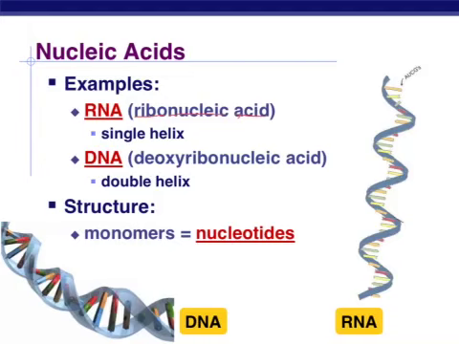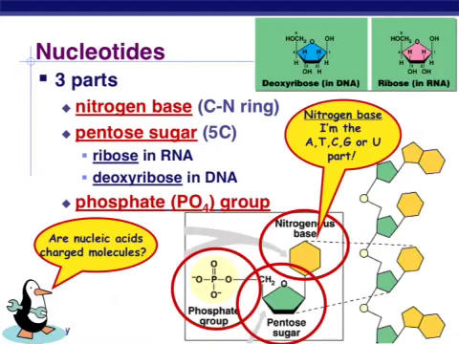Same thing for DNA. It is made up of monomers, so this is a polymer, and the name of nucleic acid monomers is nucleotides. So nucleotides make nucleic acids. Okay, so let's look at our nucleotides. The nucleotides come in three parts, and hopefully you remember this: a 5-carbon sugar, one of 4 nitrogen bases, and a phosphate group.